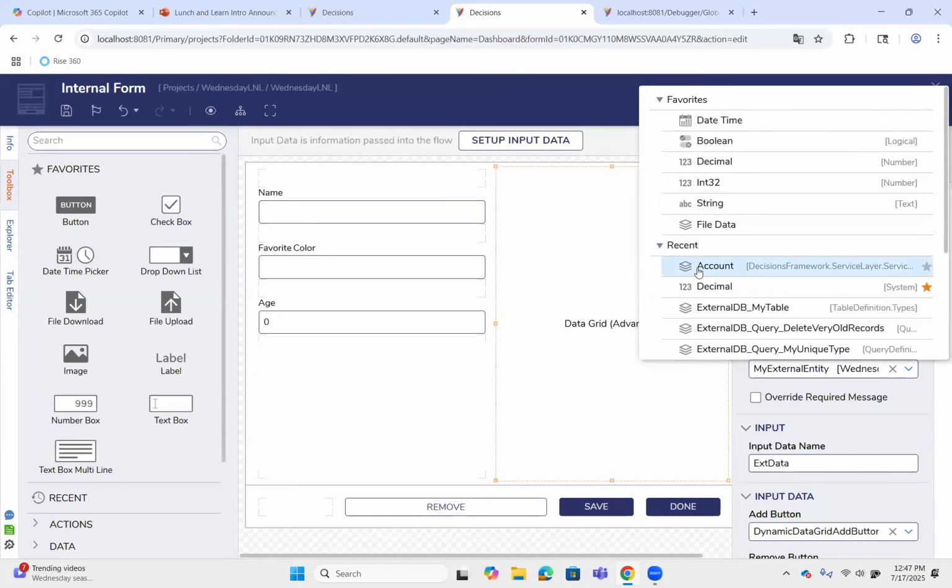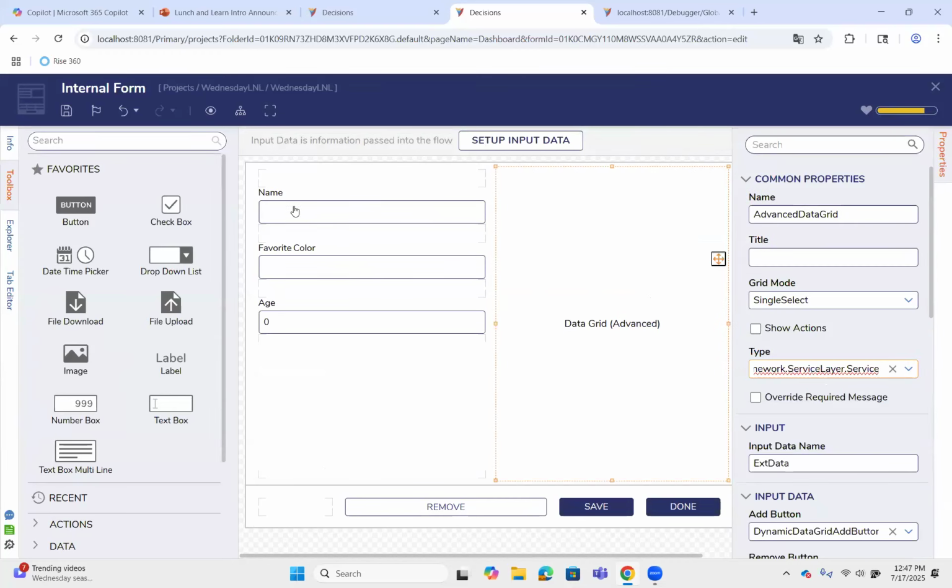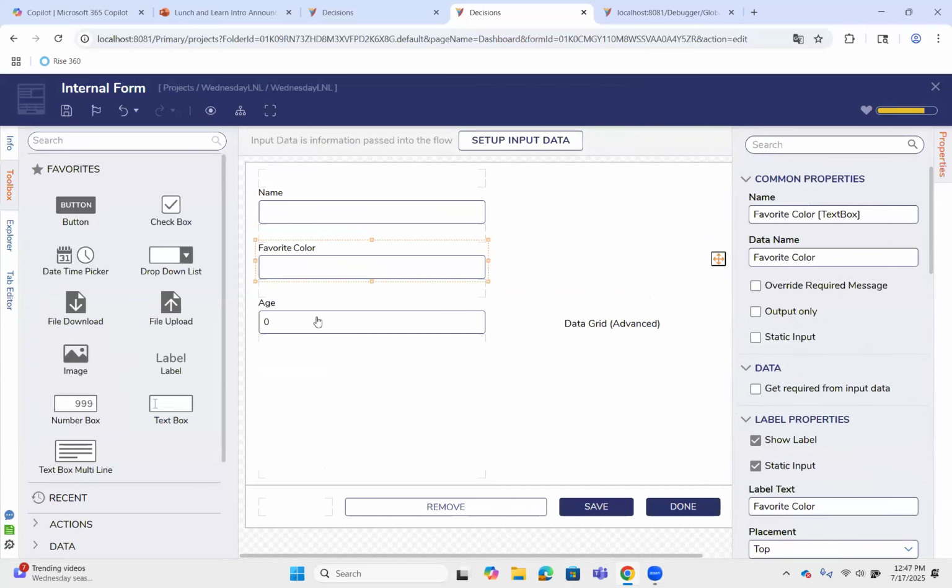So it should have account. There it is. Okay, so that's account, and then account is going to have a name. Account is going to have, and change this, ID. This is going to be an account ID, and the label text will be account ID.